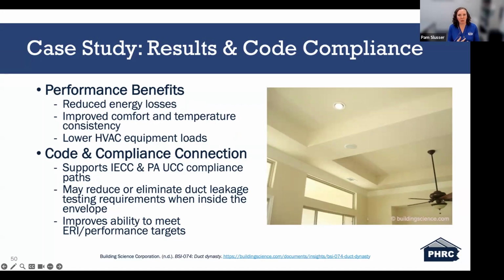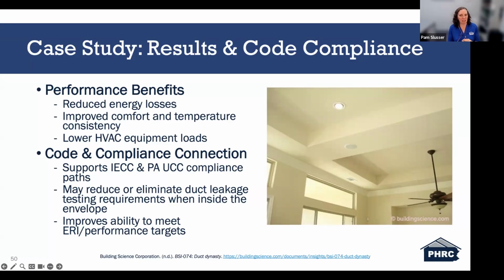Energy losses are reduced because the ducts are no longer exposed to extreme conditions, and overall comfort improves due to more consistent temperatures throughout the home. This also reduces the load on the HVAC system itself, which can lead to better efficiency and potentially smaller equipment sizing too. From a code perspective, this approach aligns well with both the IECC and the Pennsylvania UCC compliance paths.